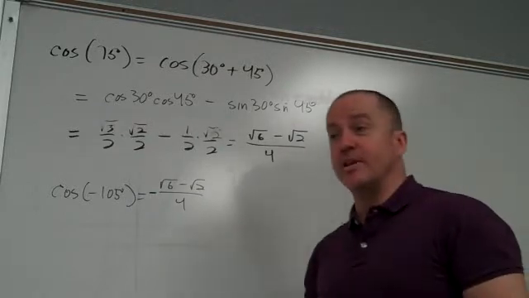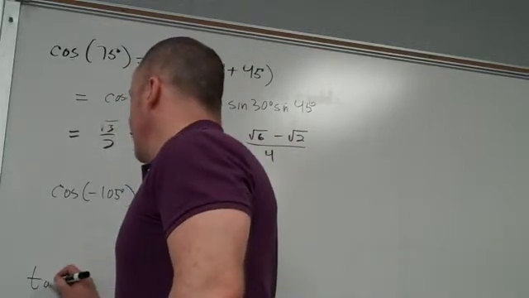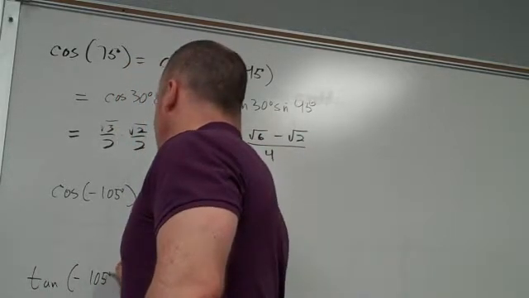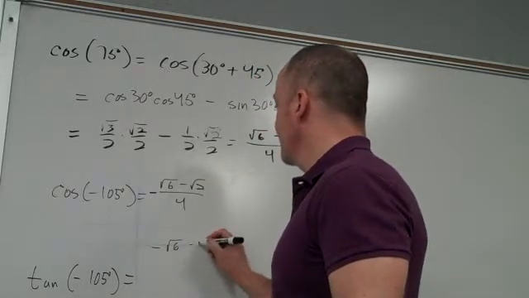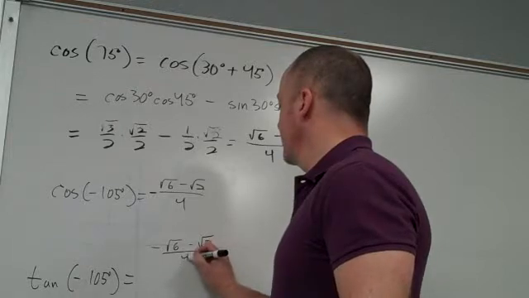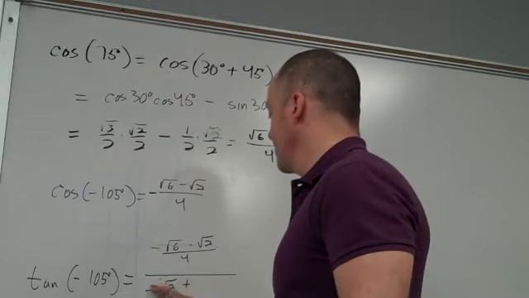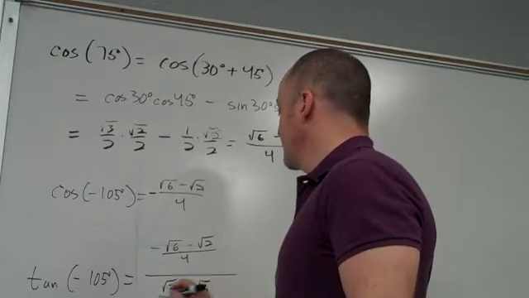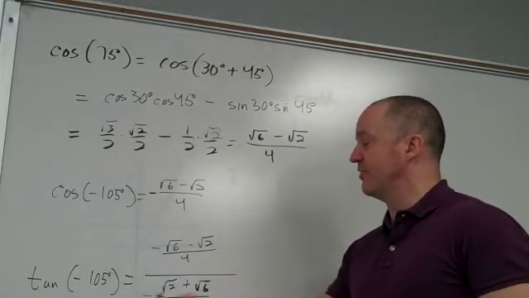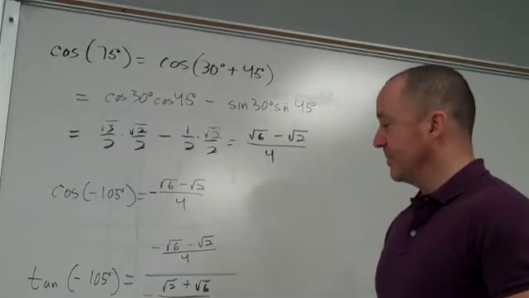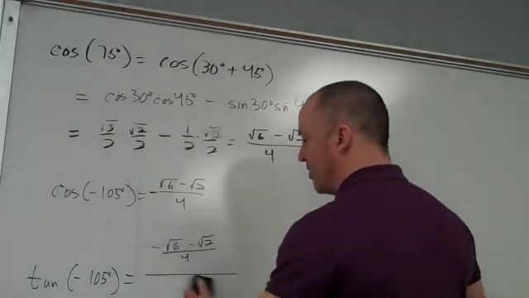Now, there's two different ways I can find tangent. I can pull out the tangent formula, or tangent is also sine over cosine. I'm going to do it the second way, because the tangent of negative 105 is going to be negative square root of 6 minus 2 over 4, all over negative square root of 2 plus 6 over 4. Now we said that the tangent should be positive, which makes sense because a negative divided by a negative is a positive. Wouldn't the tangent be sine over cosine, not cosine over sine? And Amy just pointed out that I wrote it backwards.